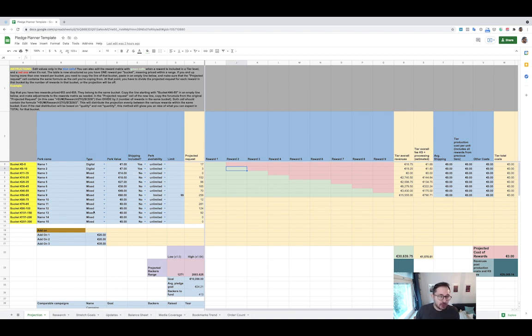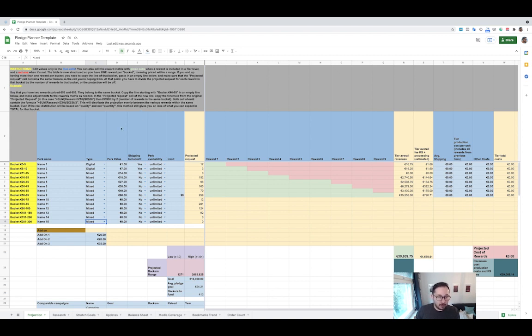Now, there is a column called the type, and this is helping you determine if that kind of reward is going to be fully digital, or the other option is mixed. Mixed means both digital and physical, or it is completely physical, like you're not going to get a digital version of something if you pledge for, for example, this. You can decide that this is going to be only physical and you're not going to get the digital stuff. I never do that. I always try to give the digital version included with the physical, but there might be situations where you simply can't give something in a digital format if it's something specifically physical, right?